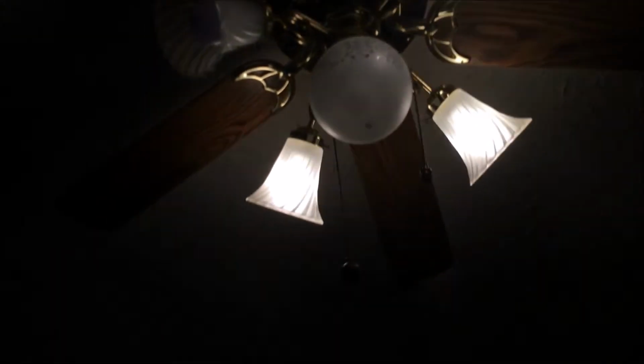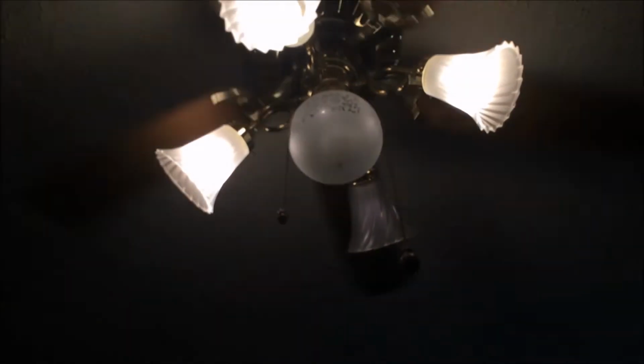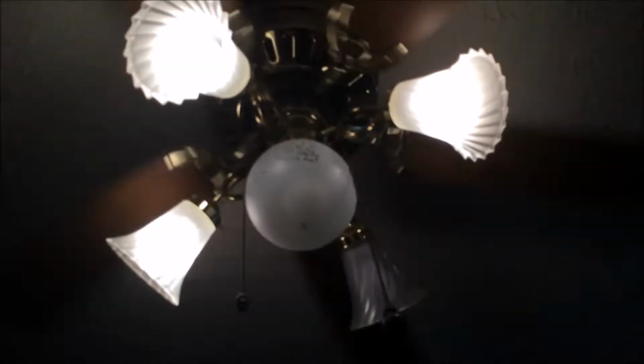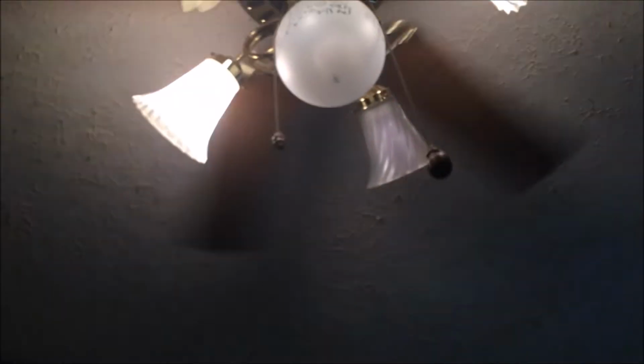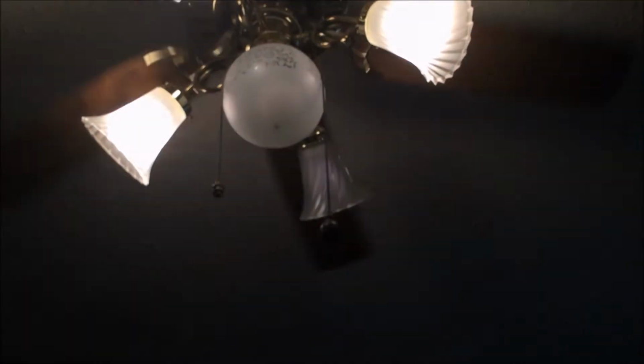And I'll show you here the light kit has different cycles. See? Turn this one on. The ones down here are on reverse. I can't turn the light off though. Medium. Low. It's hard for me to reach that one. So yeah, it's got the vents like both of the ones upstairs, so maybe the master bedroom one's an Emerson, but I'm not sure.